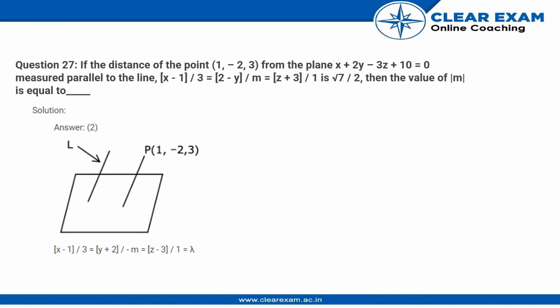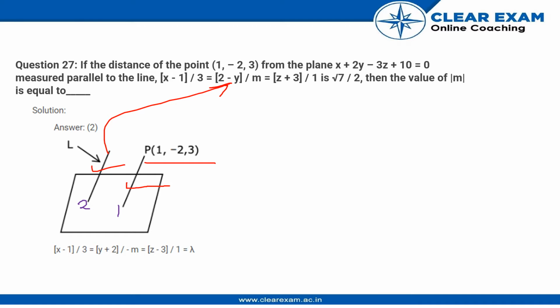So let us look at the diagram over here. We have the plane, whose equation is this, and we have a point, and this point has some distance from the plane. But how is the distance measured? It is measured along this line. Now how will we get this line? We are given that this line is parallel to this other line, whose equation is given to us. So the direction ratios for the line marked 1 are given by the line marked 2, correct?